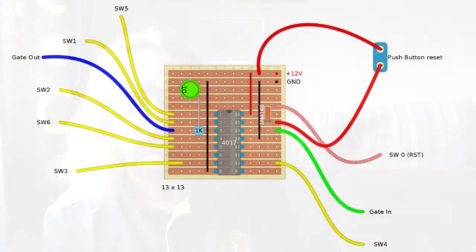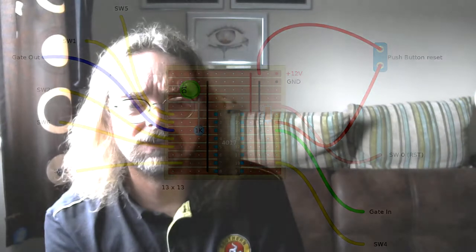And this is the strip board layout that I built. Very straightforward, really just not a lot of components to it. So this is just testing, like I say, proof of concept. And then I plugged it into Project 12 and ran a sequence from the beat step through it and through the main clock, and hey, this is the result.